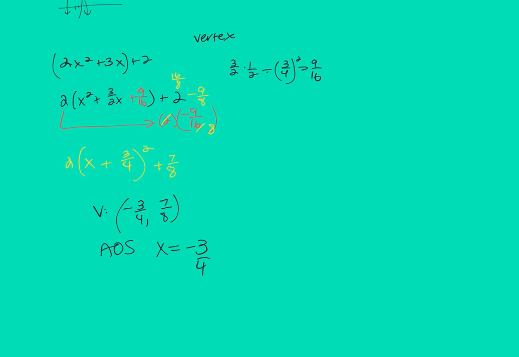The other thing you're gonna get asked is like intercepts. So if I wanted to know the x, well, first let's do the y, right? The y is the easy one. What's the y intercept on this? 0, 2. How do I find the x intercepts? Good. Set it equal to 0. If it's factorable, I would do that first, but there are not factors of positive 4 that sum to 3.